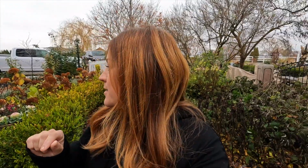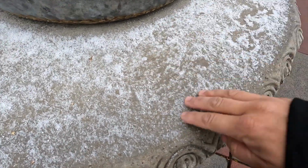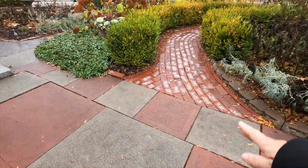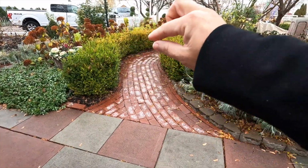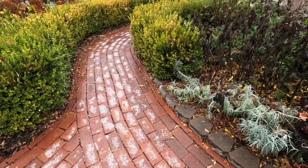Anyway, all that said, I'll show you the little skiff of snow that's left. It's been several hours since it actually did that, and most of it's gone at this point, but we are going to go start some seeds today. I am so excited. We're going to plant some amaryllis bulbs and then mess with a couple of my indoor plants. Look at that. It's kind of icy at this point. It was nice and soft and fluffy this morning, and we had a complete layer on all the surfaces and dusted on all the plants. Little bits left in the coldest of spots.